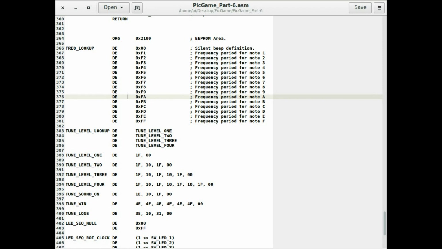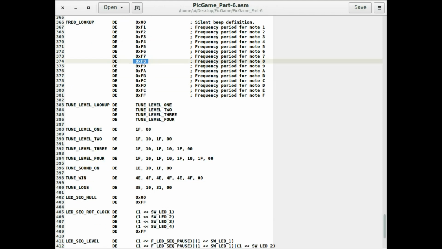So in the EEPROM address 2100, I have the definitions for the sound, and the first thing I have is a frequency lookup table. So when I'm playing a note, the first part of the definition for a note will be the frequency, and the second part of the definition will be the duration, how long to play the note. So this is where I look up what the timer values are for each particular note that I want to play.